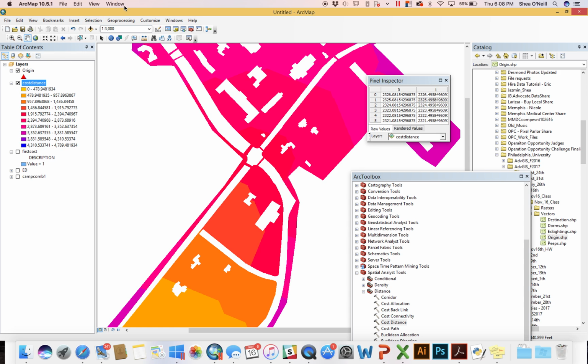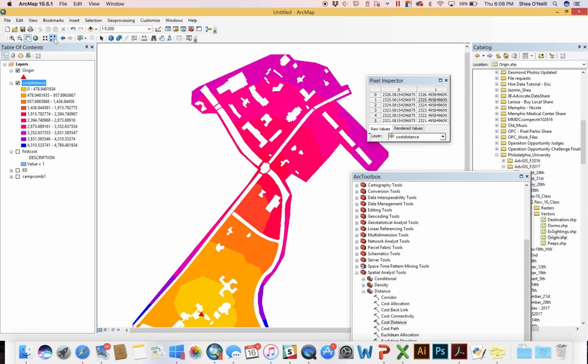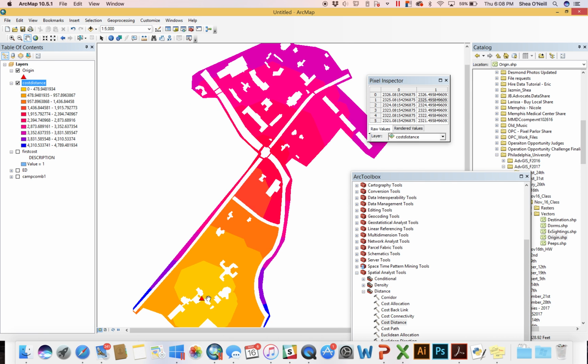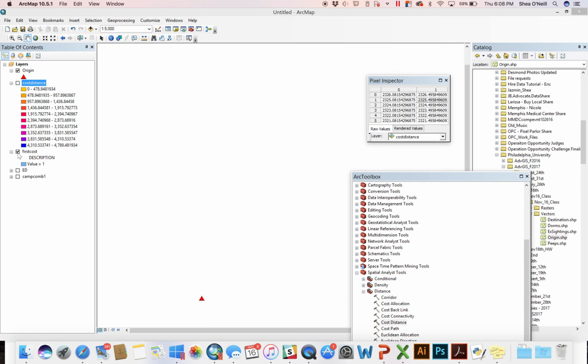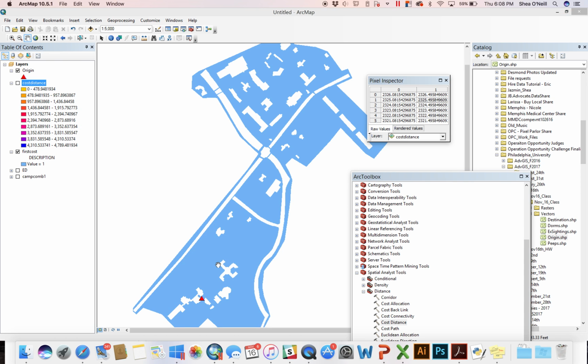What I'm going to want you to do for this one is just complete that exact same thing. Show me the difference between a Euclidean distance and a cost distance from this point, if the cost grid you had set was just turning all values to 1, except the buildings and the streets would be no data.